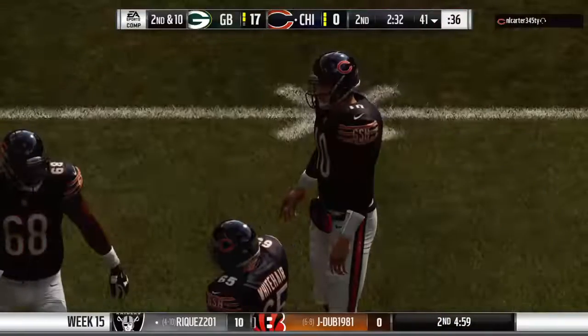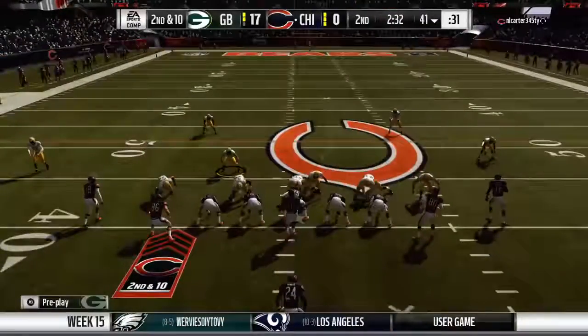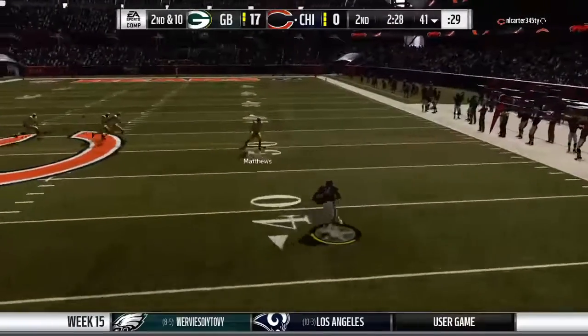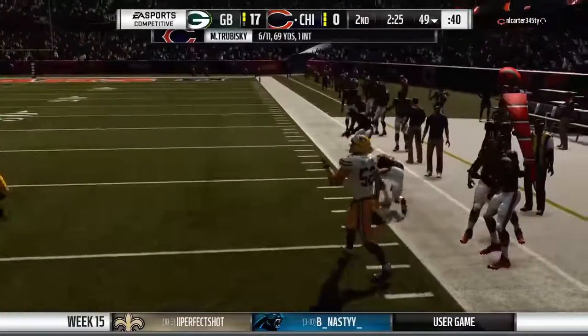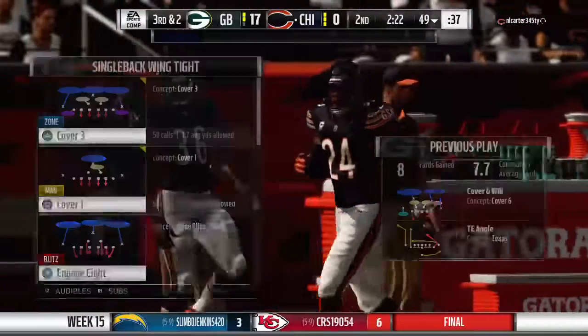This defense has been very disruptive early on as they force another one to go awry. Seems to be the front and the back end. Pass rush, they've been able to get home, and they're taking the ball away in coverage as well. I love how you put it together. The front and back working in sync, only way to play good defense. And he'll be brought down just shy of midfield at the 49-yard line. It's an 8-yard pickup, and that's going to lead to a 3rd down.